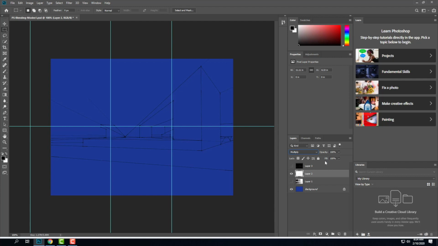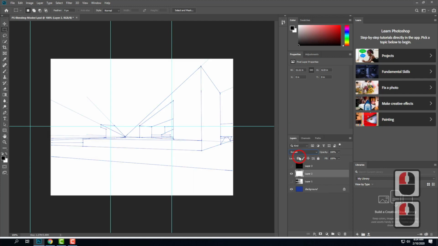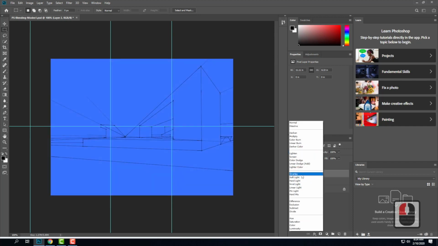It's really easy to do. If I used one of the other ones, like the screen mode, for example, in this case it's showing what's in the background. So it's showing the blue from the background through where the lines would be, and keeping the white foreground color. And in the case of the overlay mode, there's not really anything happening here. It's not helping me out.